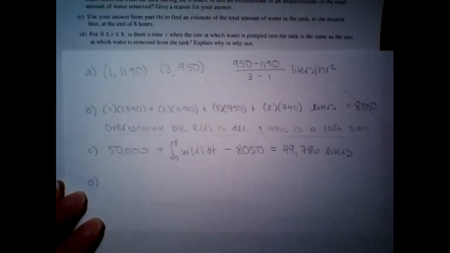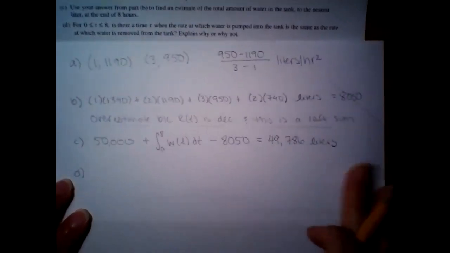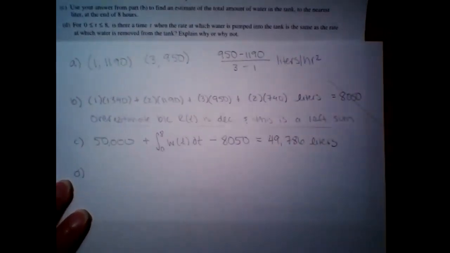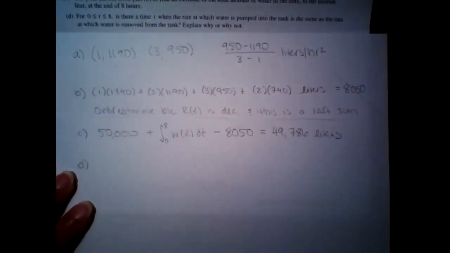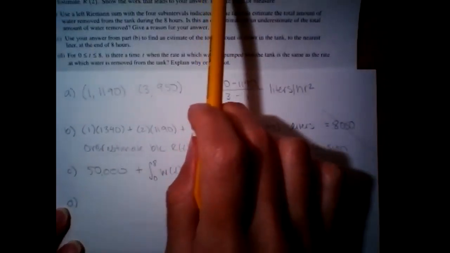The Intermediate Value Theorem says if you have an output that's above 0 and below 0, then 0 has to be in there as long as your function is continuous. I'm going to use this theorem specifically for 0, but it could be any number. We're going to try to show that the rate of water going in equals the rate of water going out at some time. The functions need to be continuous, and they tell us that they are. This one's exponential, so it's continuous. And they have to mention continuity at some point. It says differentiable, and if it's differentiable, it's also continuous.